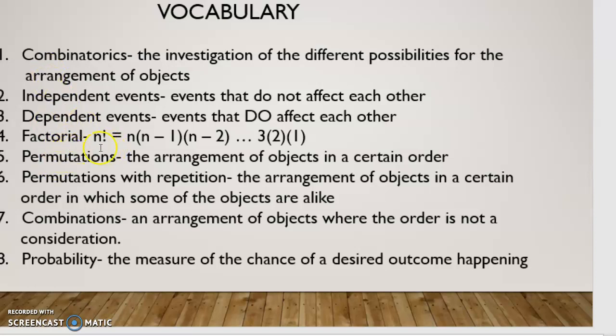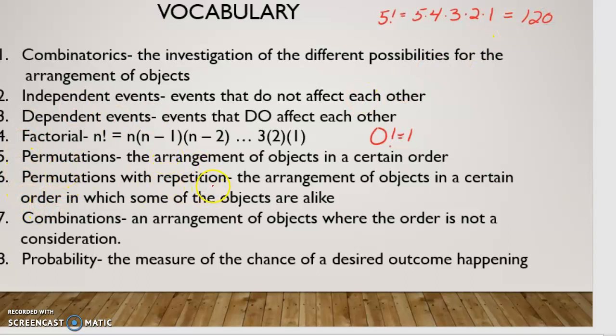A factorial is the number with an exclamation point, and it equals the number multiplied, counting backwards until you get to 1. Okay? 0 factorial is defined as 1. So if you ever see 0 factorial, it's 1. But something like 5 factorial would be 5 times 4, just counting down till you get to 1. And they're all multiplied together. So 5 times 4 times 3 times 2 times 1. And that actually equals 120.